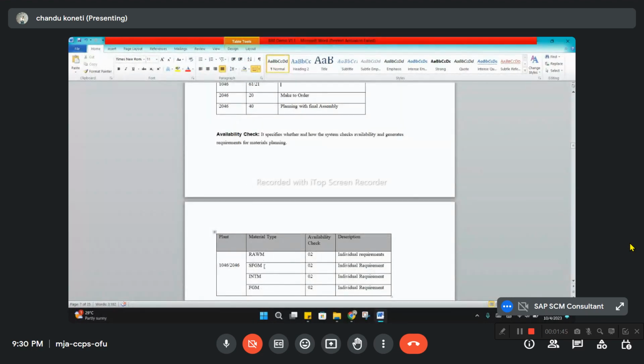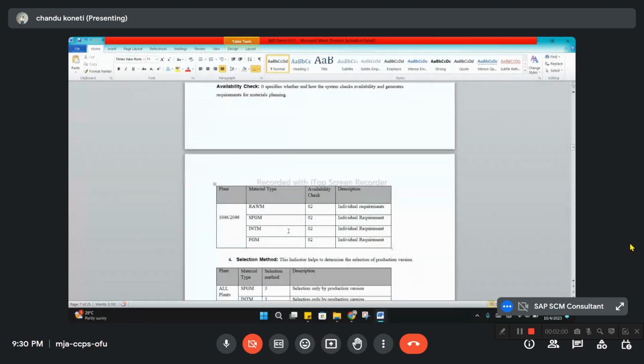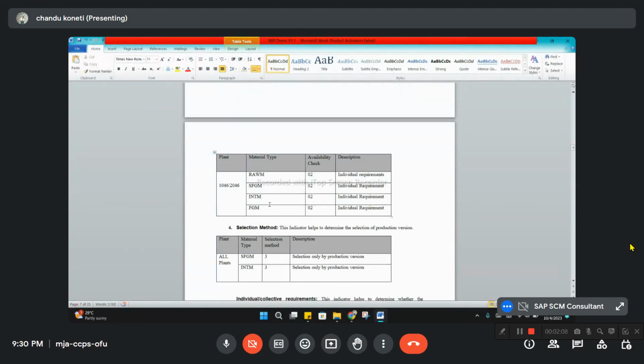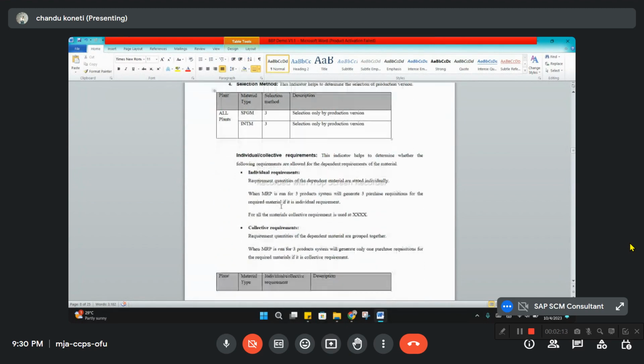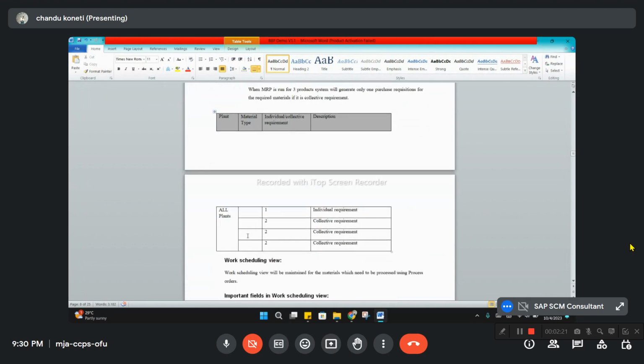So these material types should be coming from a material management team. As of now we just went with this general annotation like raw material, SFG material, intermediate, and FGM, and we gave our control keys for this. We will also be looking into the document, and from there we'll be fetching the material type. This is how the selection method and individuals work, and this material type also will be coming. We can also maintain it, but I just put it blank as of now.